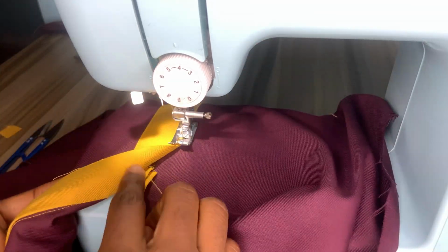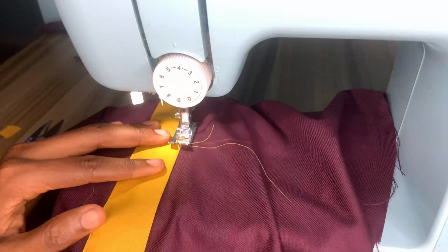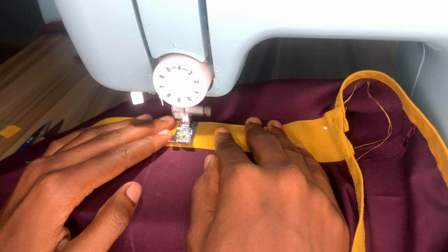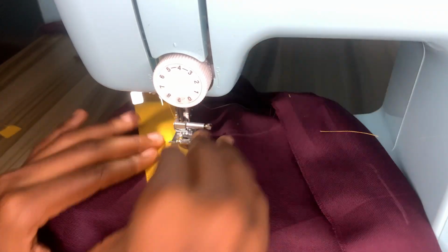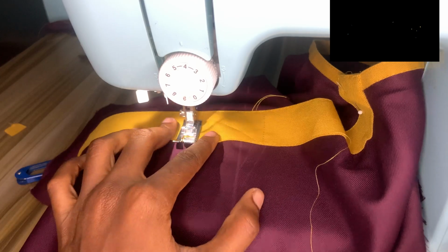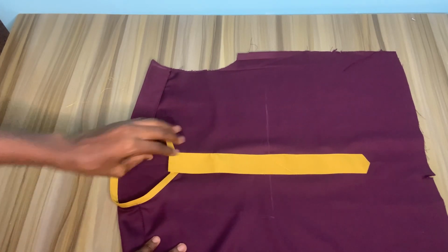Also ensure that the bias is inside the placket, not showing on the wrong side, before sewing it down. Once I get to the notch part, I'm going to sew across the placket. You can just finish your sewing there, but I like to give it a Z sign. Then we are done with our placket. What you have to do is just add your press buttons or your buttons.